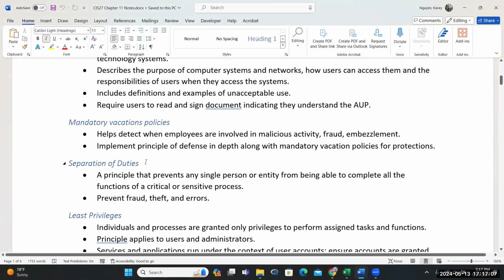Separation of duties is very common. This is often referred to as SOD. This is the principle that you don't give a single person that responsibility alone. You need to make sure that 2 or more people carry out that responsibility, so that way you can detect when there's fraudulent activity or theft or errors. So this is a very critical area, and these things need to be stated within your general policy.